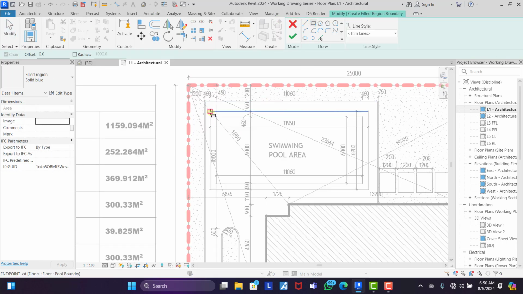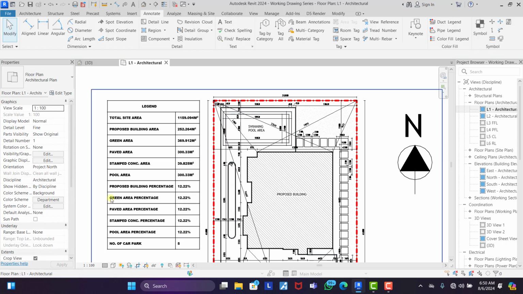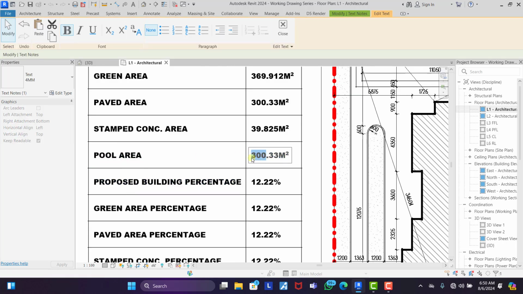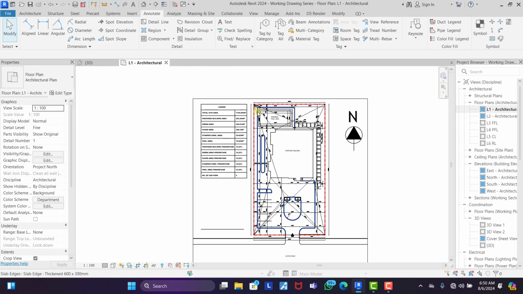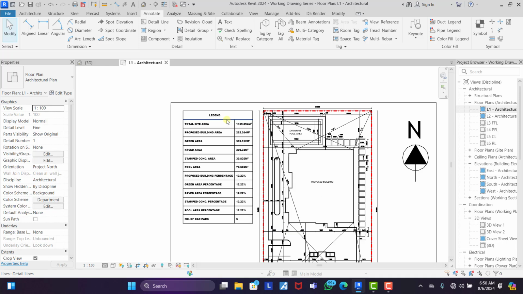We use the same field region to get this, 70.505, as you can see on this point here. We have pool area 70.505. Okay, good.